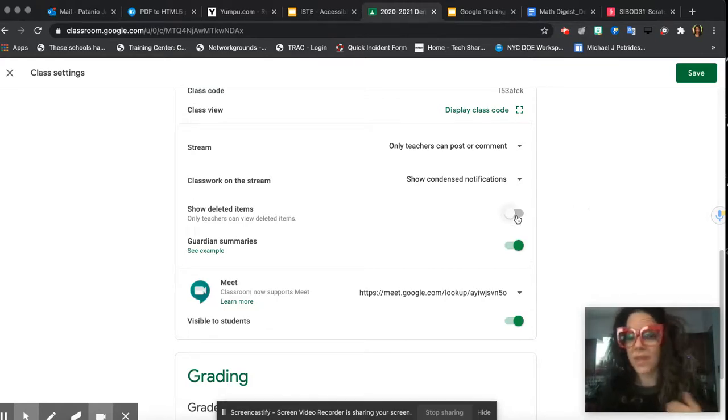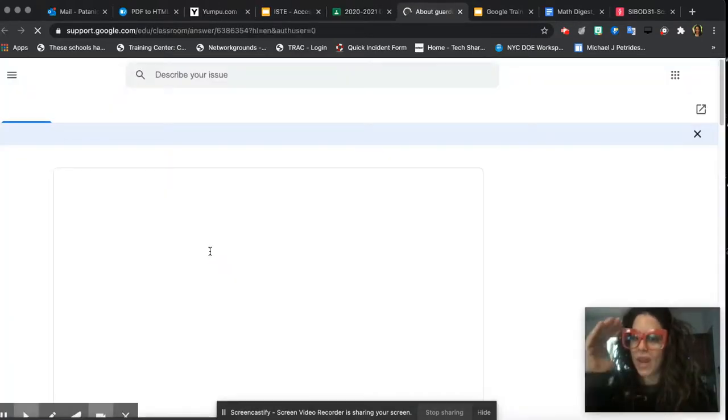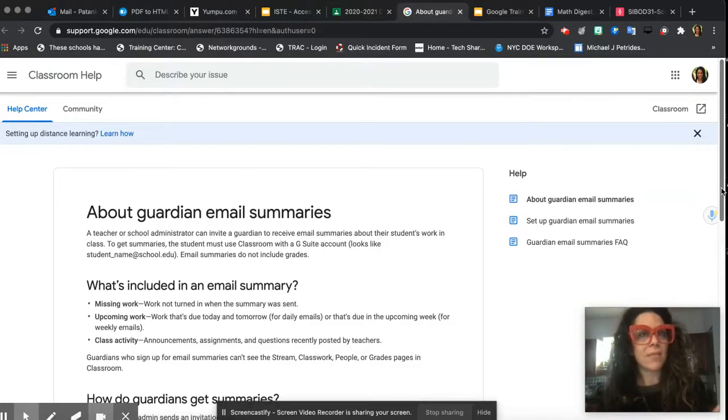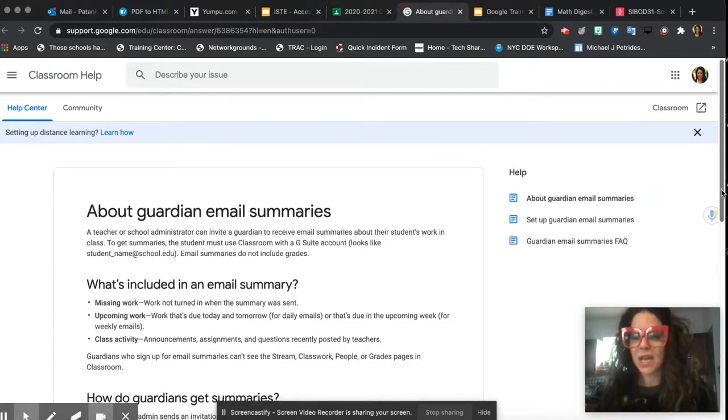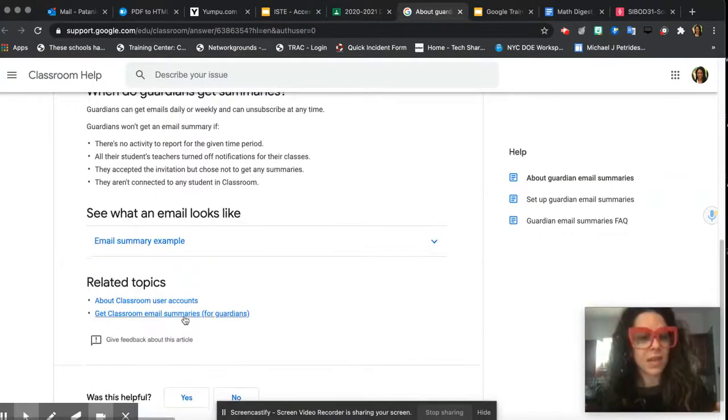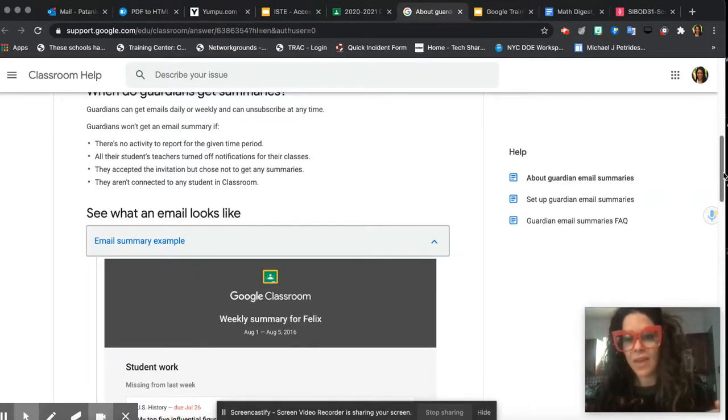Show deleted items. You can turn that on. That's for you. Make sure that guardian summaries are on if you want to add a guardian to your students. So when we head over to the people section, you can add parents, guardians to a child, and they will get a notification at the end of a week, kind of a summary synopsis, to whatever email they've given you. So if I am the parent and I say jpatanio@gmail is my mommy account and I've attached it to my son, I'm going to get an email summary of what he did. So this is the example summary that's here.